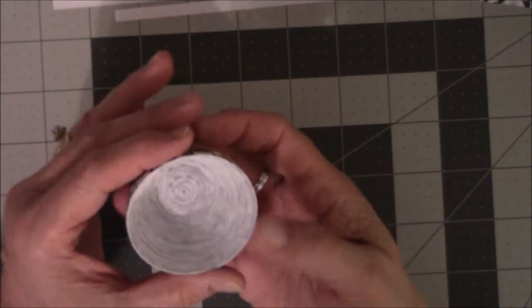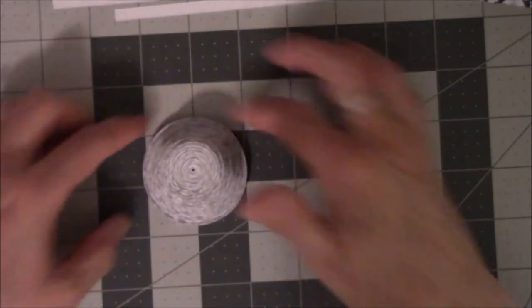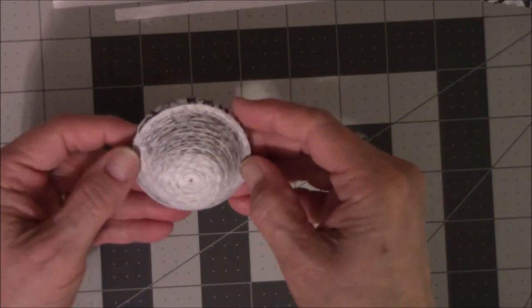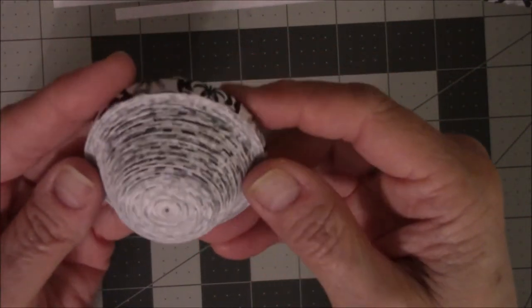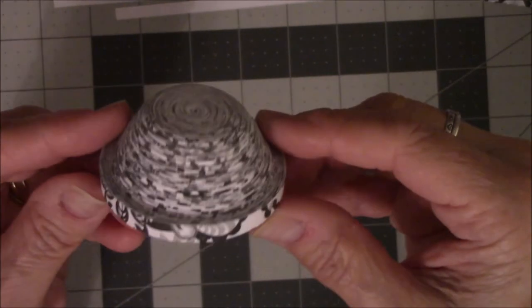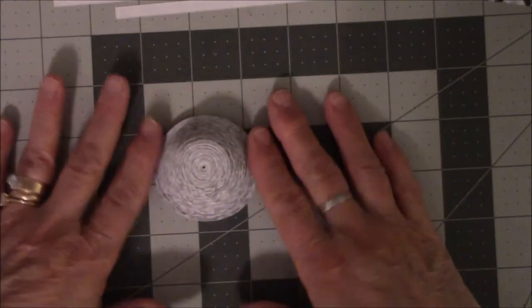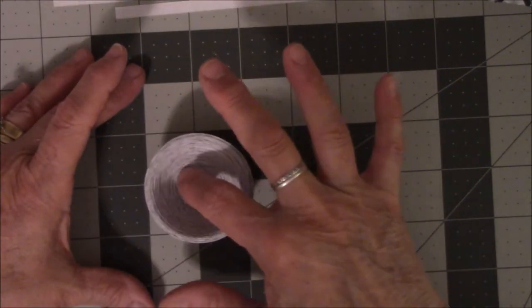All right, when you get the bowl to the size you want it to be, put it on the flat surface and make sure that the bottom ring is flat on the board. Now you can leave a lip on it where you push this back up and you get a lip. Can you see that? You get a lip. So you have a lip around here. Still looks good on the inside. The bottom's still flat. Now, sometimes things get a little wonky, but you lay it down again and make sure that the top of the bowl is flat and the bottom of the bowl is flat. So you just kind of mash around with your fingers.